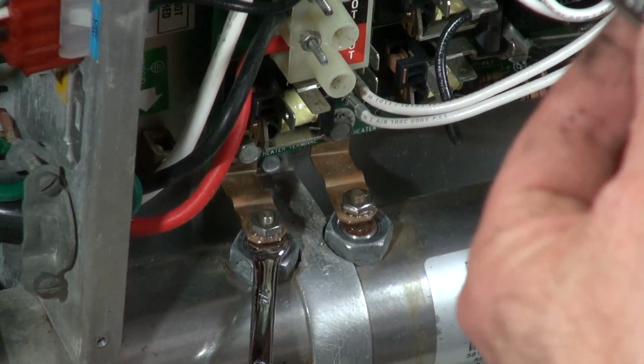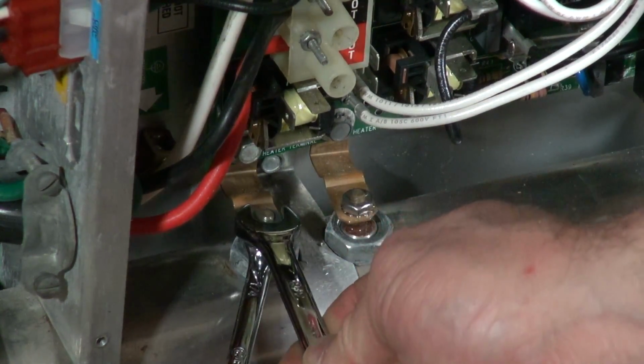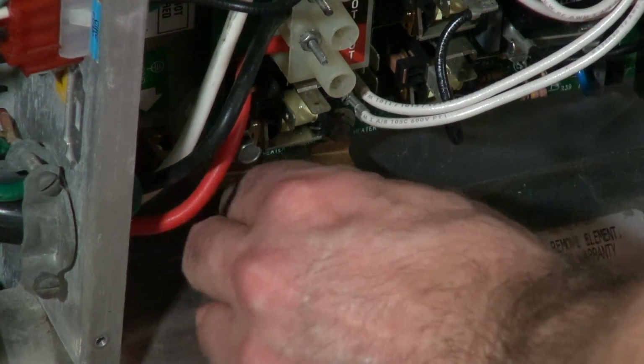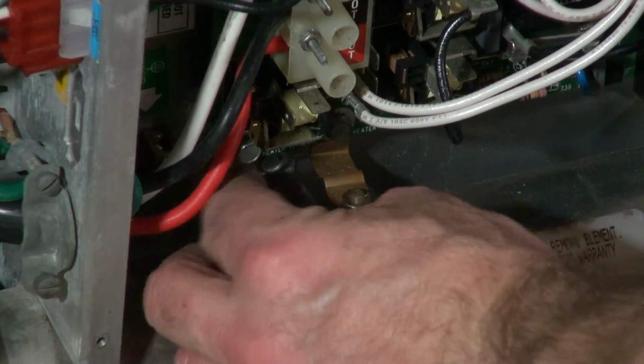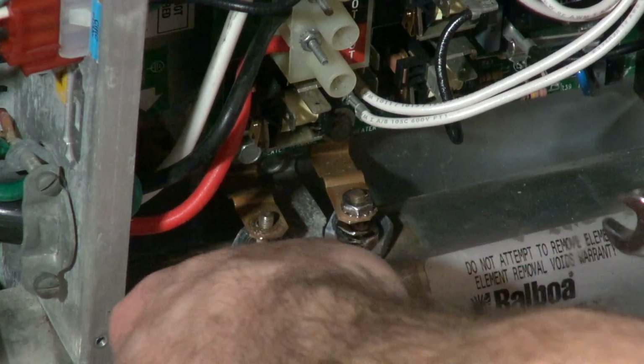Some of them have a 3/8 on the bottom. So I'm going to hold it with the 1/4, and I'm going to take the top one off with the 3/8. The reason that you hold it is you don't want to twist that electrode off in case the heater is not bad. If it's not bad and you twist the electrode off, guess what? You've got to have a heater. So I'm going to get both of these loose.